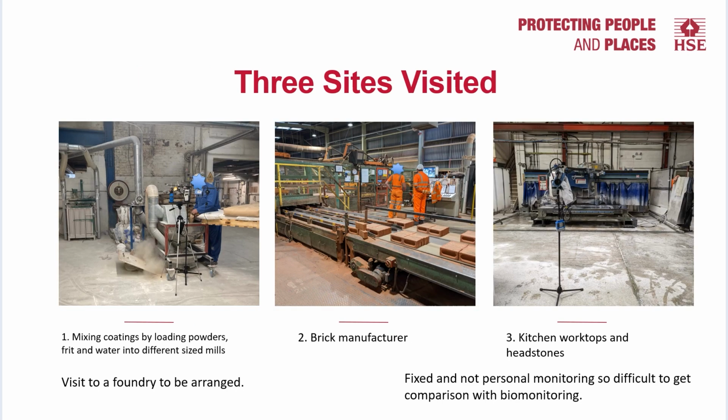These are the three sites that we visited. The first one was moderately dirty, and that involved mixing of various ceramic powders, such as frit, into different mills. You can see the first picture there. He has various bags that he's pouring into a mixing hopper with less than perfect ventilation, so there are clouds of dust appearing from the bottom around his feet area.